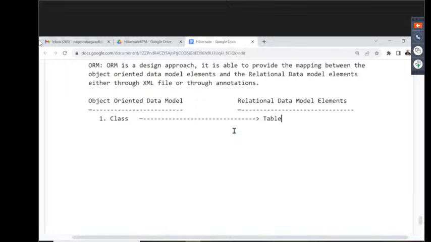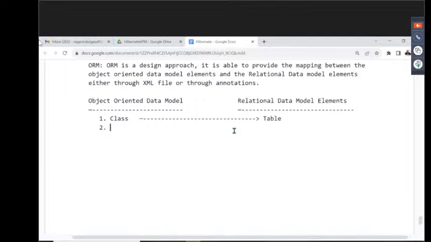If I provide a mapping between class and table, automatically data transformation is very simple, or not? Understand my point here? 100 classes I have written, 100 tables I have written, but which class data on which table we want to store, we don't know as of now. But if we prepare a mapping file, and inside the mapping file we put the mapping between this class and this table, this class and this table, like this, automatically the data transformation is very simple or not? That is exactly what Hibernate is doing. That is exactly what ORM is doing. Understand my point here? All right.